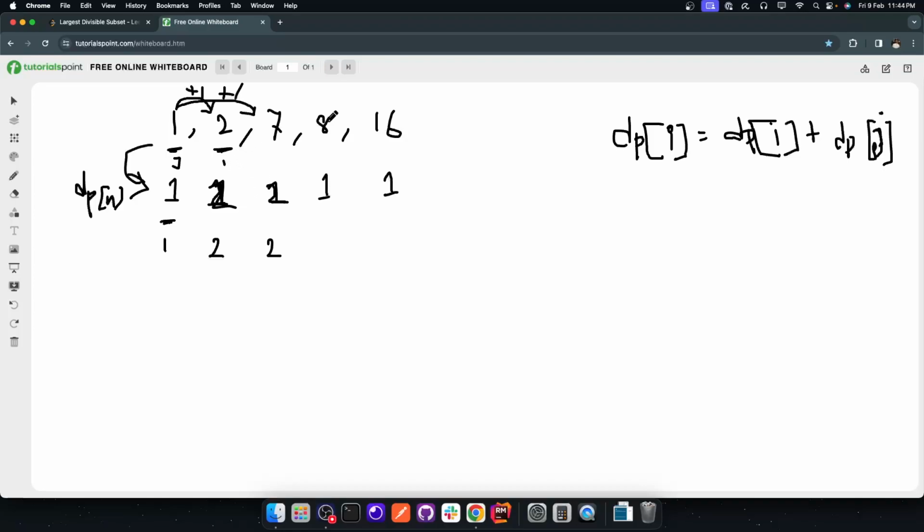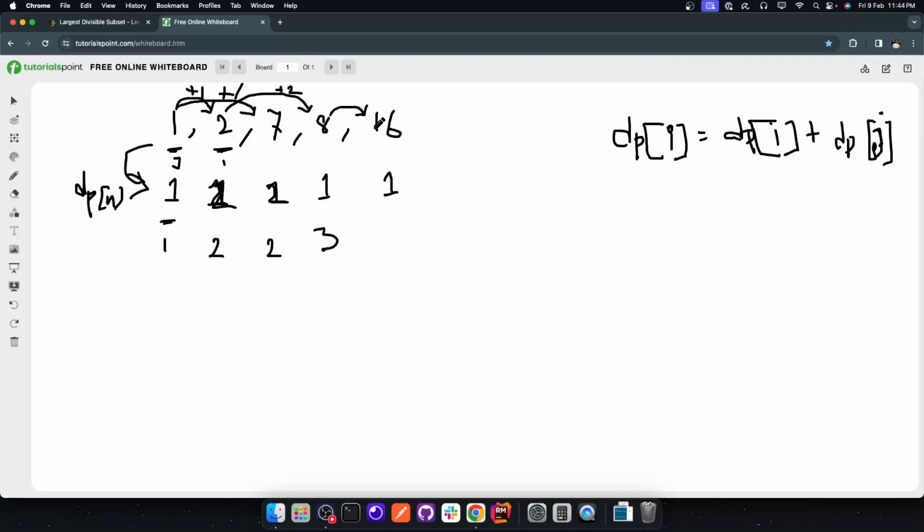Then is 8 divisible by 2? Yes, it is divisible by 2. So we'll be adding the updated value of 2 with the value of 8. So what will be the value? It will be 3. We are adding 2 here, and the updated value at index 8 is 3. And then we'll check if 16 is divisible by 8 or not.